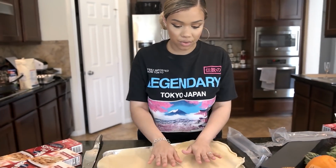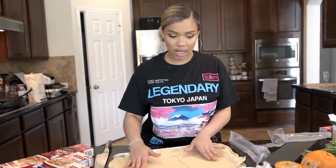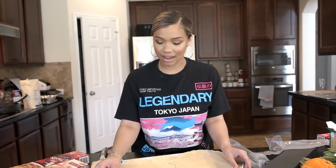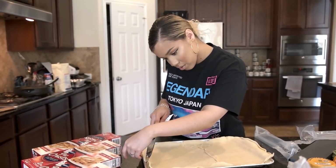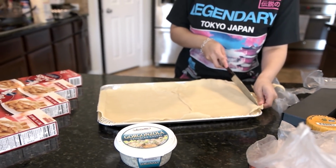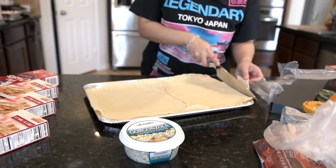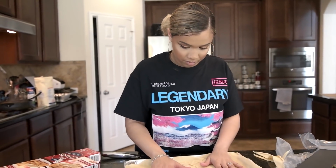Okay. And now with this part, I think we're good. All right, so now all we need to do is layer our fig spread over it. Then we're gonna do our caramelized onions and then our gorgonzola. Then we're gonna gently fold over this crust, which I actually, now that I'm seeing this, I don't need this much, because it's gonna puff up. Yeah, I don't wanna make the mistake of it being too doughy. So I don't wanna be too generous with this. Yeah, so once the onions are done, we're gonna start laying our fig spread. I look so proud of myself.